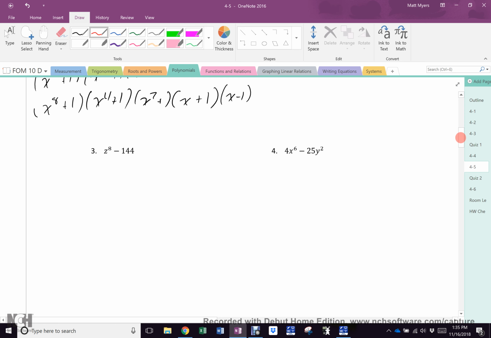What happens in 3? How do you know the first one is a perfect square? Because the square root of 8 is 4. Right. But how did you know to even try? What is it about 8 that made you know it has a square root? It's an even number. So this must be z to the 4th plus what? 12. 12. And then?